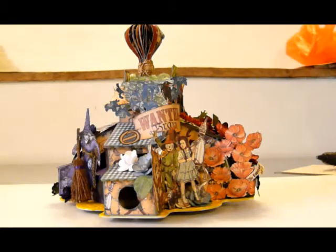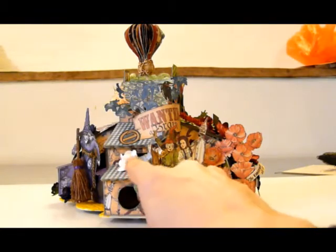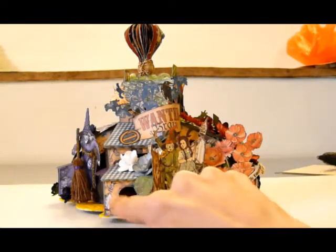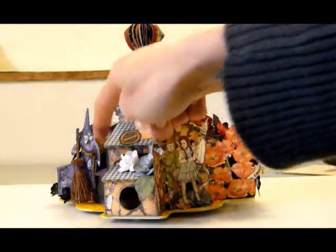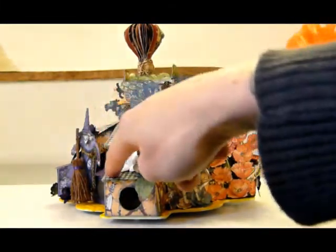Let me see if I can find it, but I can tell you what it's called. Weathered Wood. Don't know if you heard that. Sorry, that's Weathered Wood Distress Ink, which I've coloured these flowers with, which is all around the edges of this. And again, the back of that paper I've put on the top of the houses here and here.